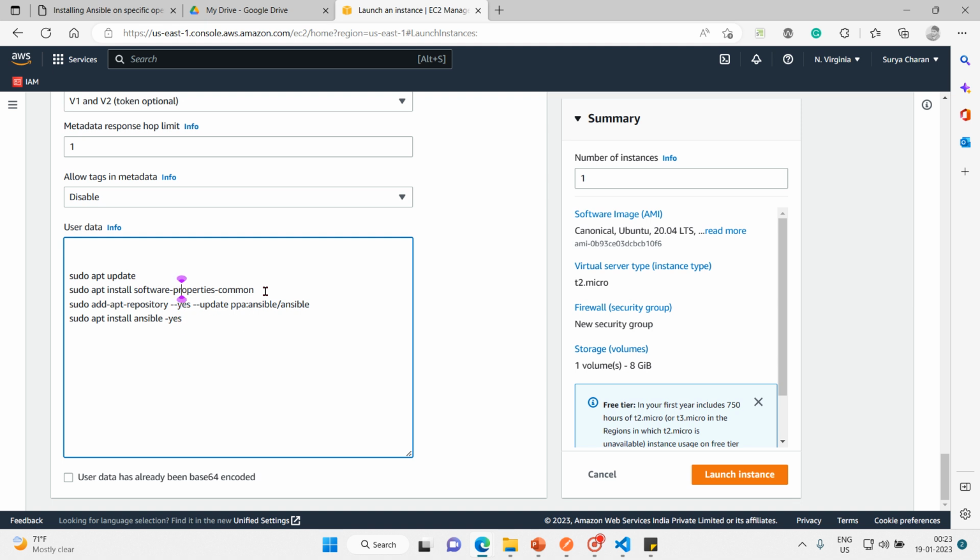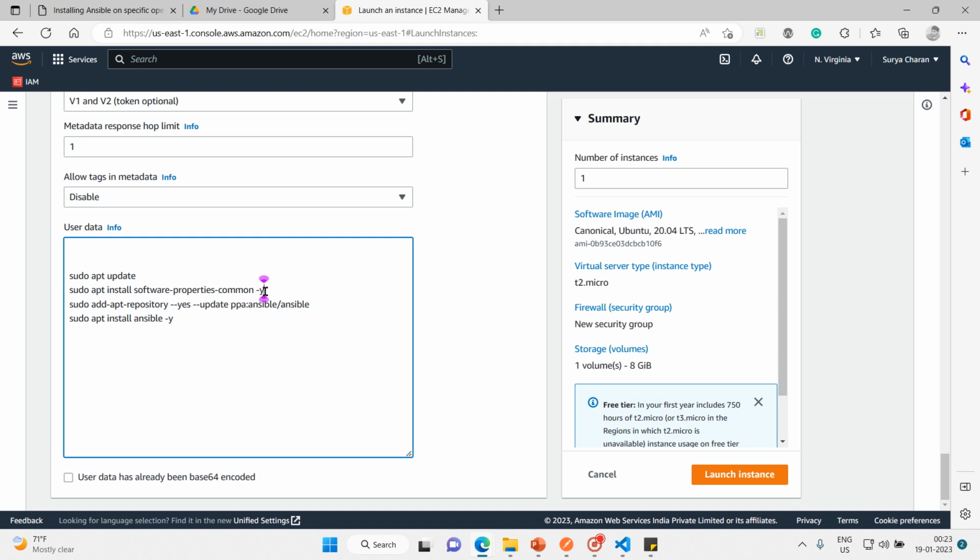Then sudo apt update is fine, and here sudo apt install software-properties-common, here also you put y. Either s or y is fine, but if you want to use s, you have to use a long option with a double hyphen, so I'll just put a y, that's more than enough.